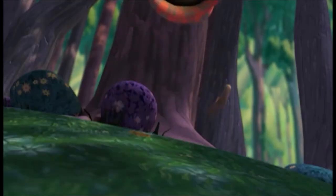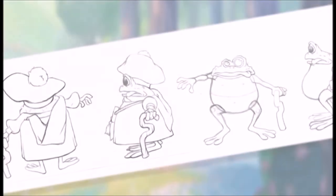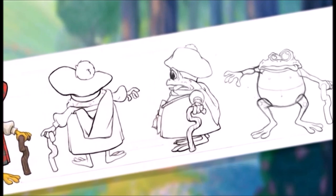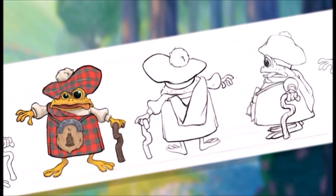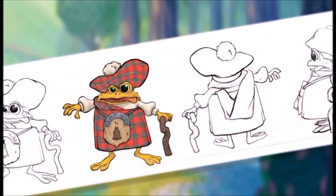And in case you didn't get that, it's Yellow Mick Toad, which happens to rhyme with Yellow Brick Road, but totally different thing. Mike said, well, we can't just follow Yellow Brick Road, we need to do something silly there. And so he kind of figured out what sounded like Yellow Brick Road and ended up with Yellow McToad. And then our concept artist Chuck Vollmer got a hold of the character and turned him into the kilt-wearing Scottish old toad that we see today.